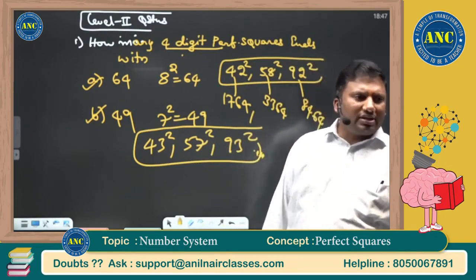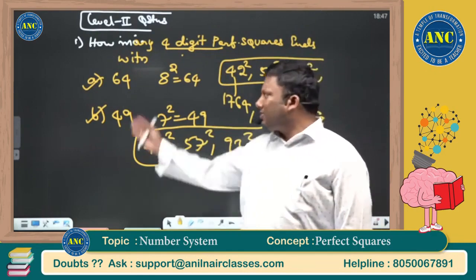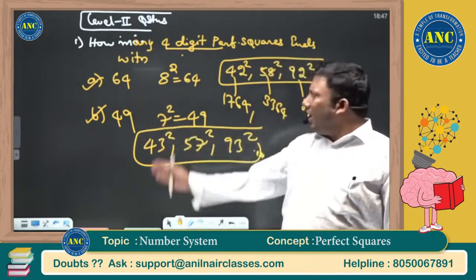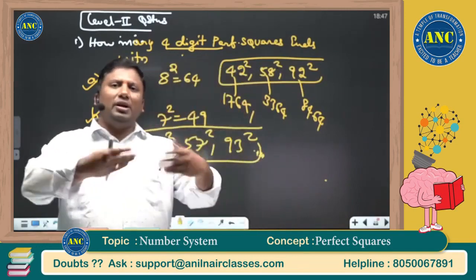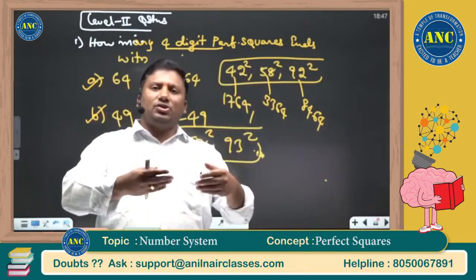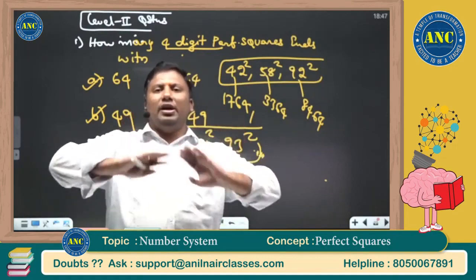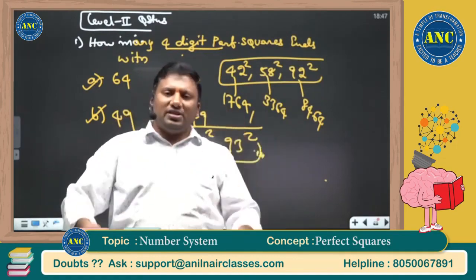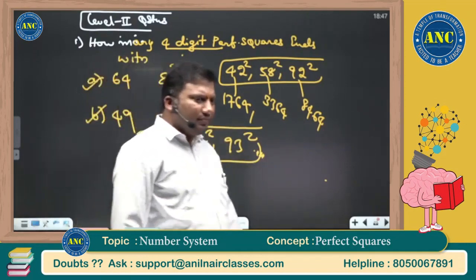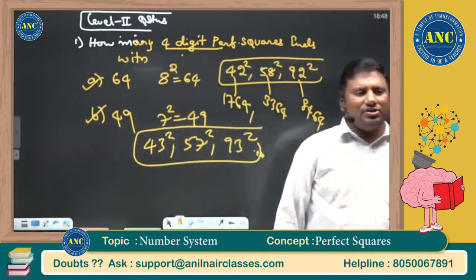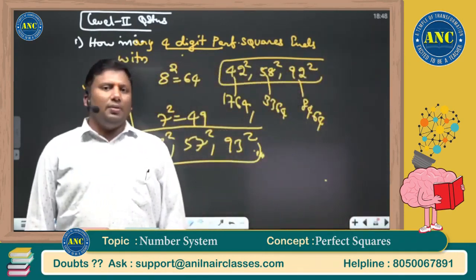Naveen, that also we will discuss. In case it is a 5-digit number, suppose I take 8 square. 100 plus 8 square, 108 square. 150 minus 8 square, 150 plus 8 square. 200 minus 8 square, 200 plus 8 square. Take the numbers till a 5-digit number. I think it's a very easy question. Very important for 9th and 10th class mathematics.